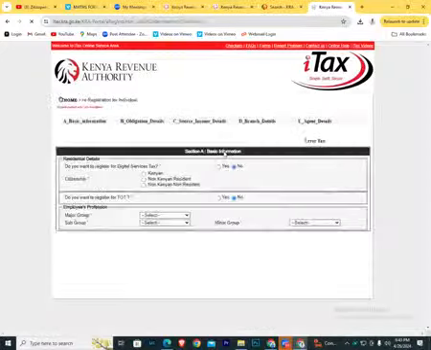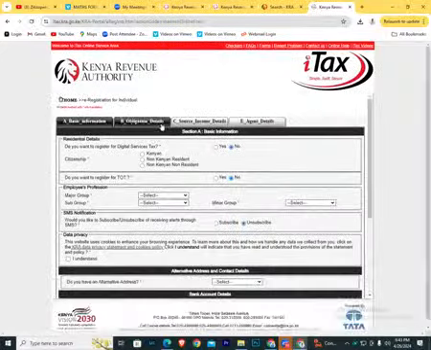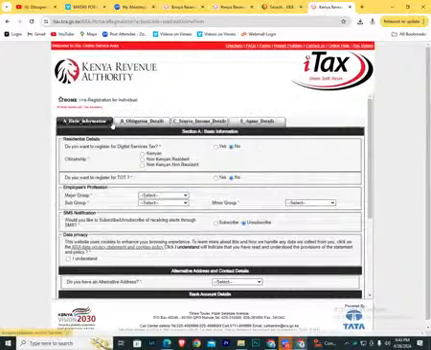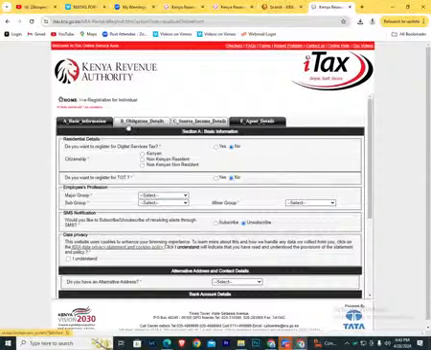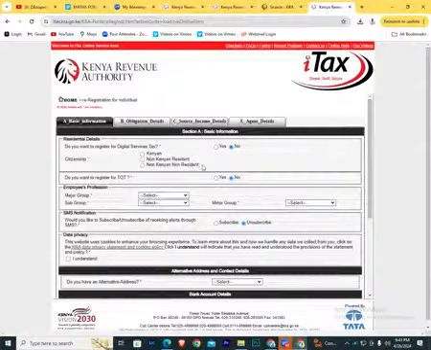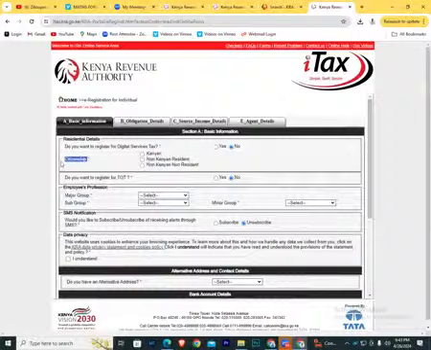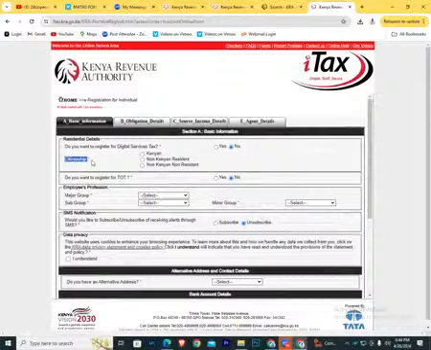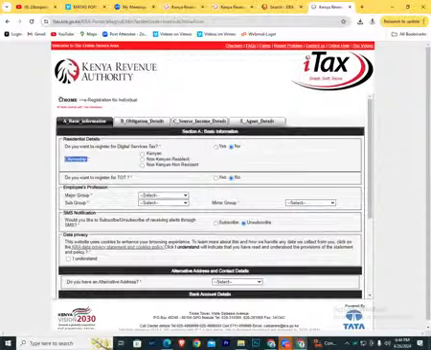When you click next, I hope you are able to see these 4 tabs. These are the most important tabs that are used for registration. Why? Because in the first tab, the system wants you to specify what is the kind of citizenship of the natural person you want to register. What's the nature of the citizenship that this person who wants to register for a KRA PIN holds?